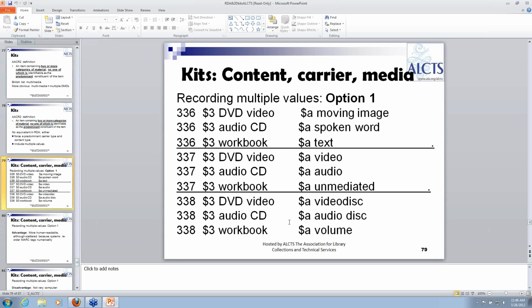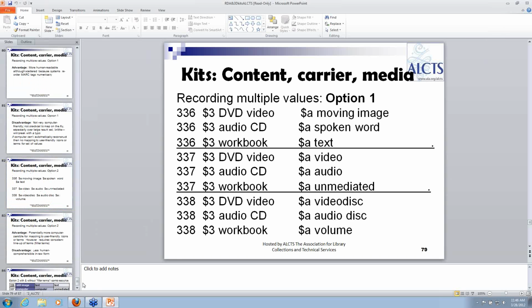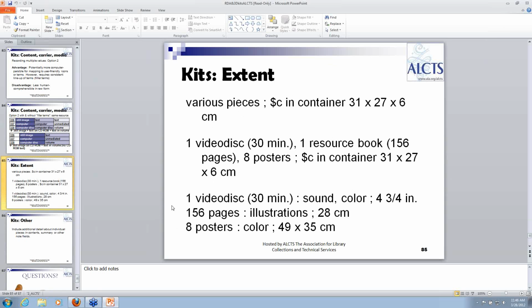So you would have one for the books, one for the audio material, and if they included some other kind of, I don't know, party favors, you would have one for that. So it would fall under this, and then in the extent section, you would have a few options. Various pieces is probably not very helpful to your patrons, but you could describe, for example, each of the particular things that you have in there.